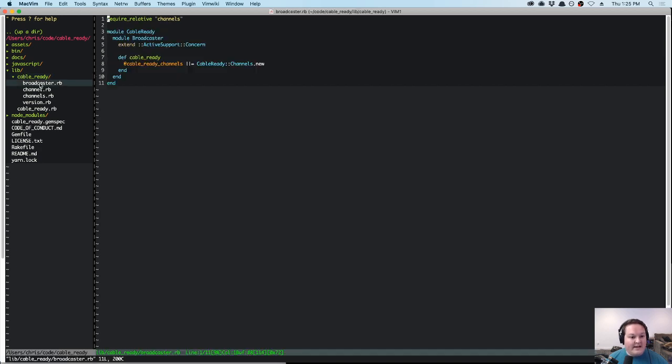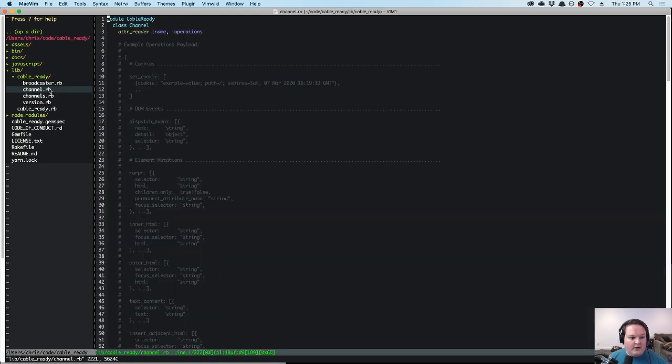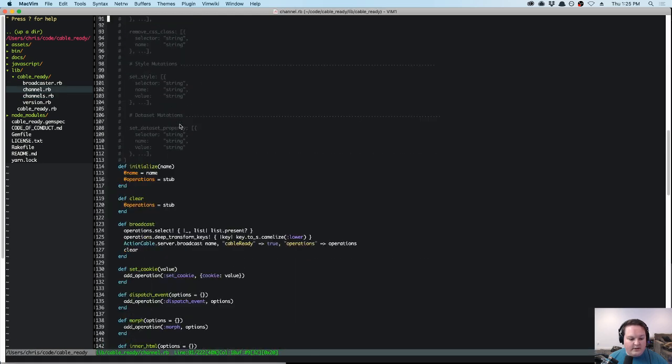So we have the broadcaster, which adds that CableReady that we were calling, and this just gives us a new CableReady channel. And then this is that object, and the individual channel right here is where most of these things happen.